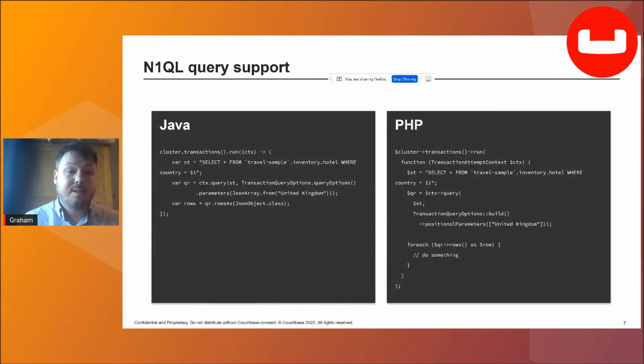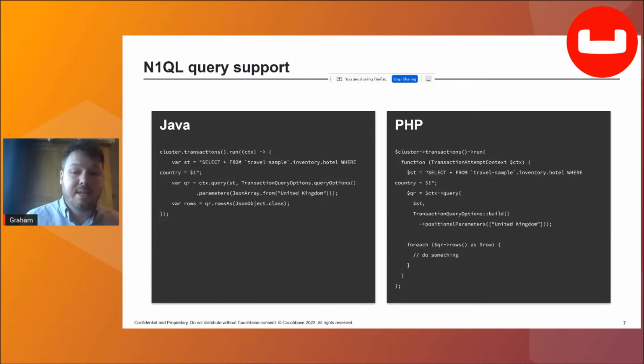The big one is N1QL query support. So you can now do N1QL queries inside your transaction. A huge amount of engineering effort under the hood, but it's going to be completely familiar and easy to use. If you've used N1QL from the SDKs, it's almost identical. You have a transaction query result rather than a query result, basically the same. You have transaction query options rather than query options. Again, pretty much the same options. It's a feature that's so cool, it's almost hard to talk about because we've just made it work exactly how you expect it to work. It works as you would expect a N1QL query to work inside a transaction.